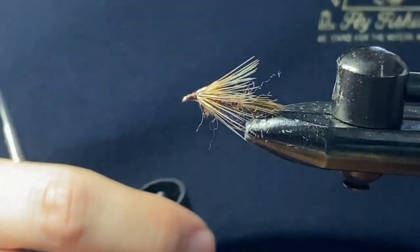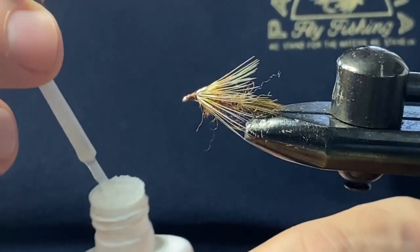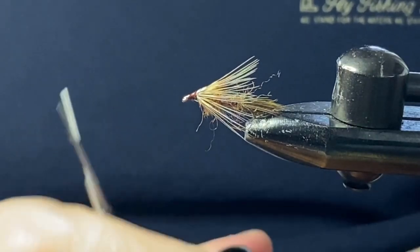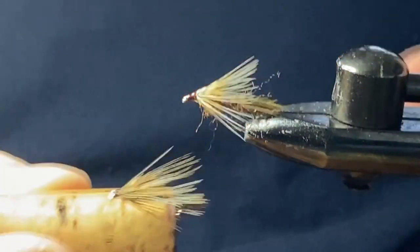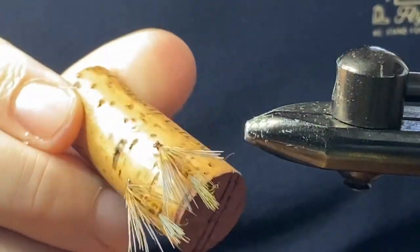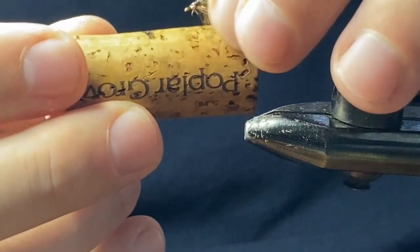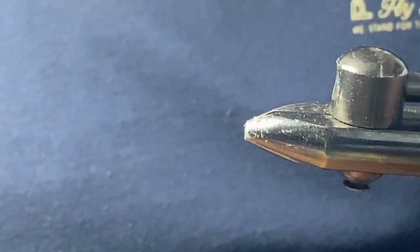And we're going to switch off to, how many hooks do I have here? I got 3 hooks, so we're going to do 2 more with the caddis olive color. And then the last one, we're going to use the span flex to give it a bit of color. Okay, there we go. So there's 2 flies, 2 Carey Specials. Super buggy. Those things look deadly. I mean, you can just envision those things pulsating through the water when they get wet. I'm getting hungry just looking at them.